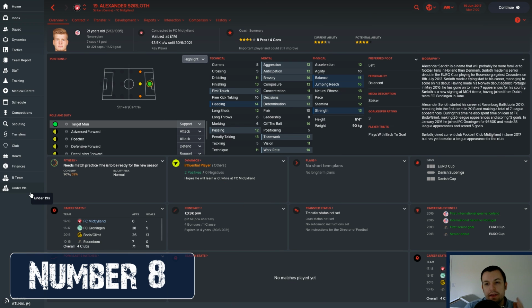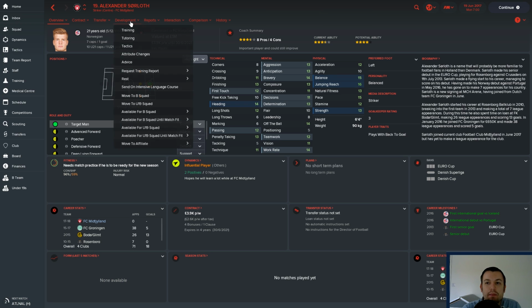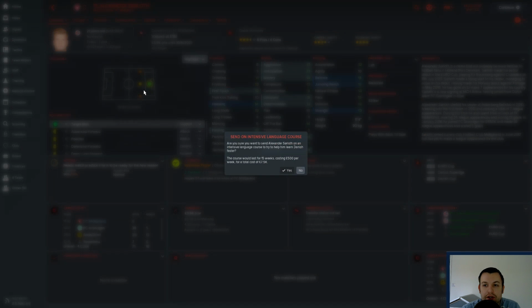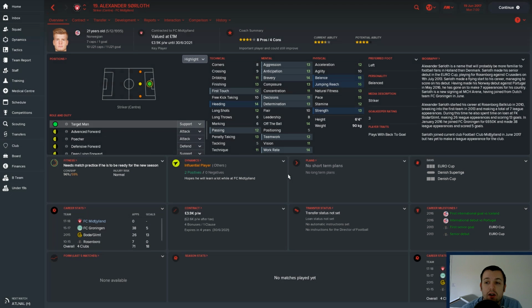And on to tip number 8. And this one is, I think, very important, but maybe one that many people might miss, especially at clubs where finances are a bit tight. And that is sending a player, usually a foreign player that doesn't know your language, not from your country, on an intensive language course. Now, obviously, this does cost a bit of money. In this case, 7.5k. And yes, that does come out of your club. So if you've got a lot of players to send, or you're a struggling team, it might be a lot of money, but this is really useful, I believe, anyway.